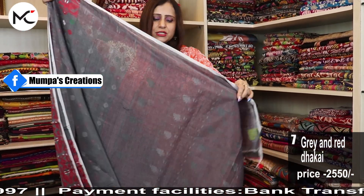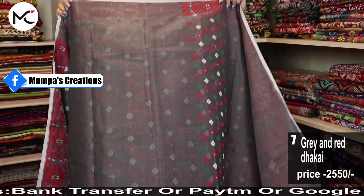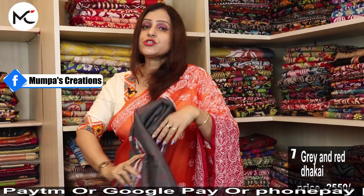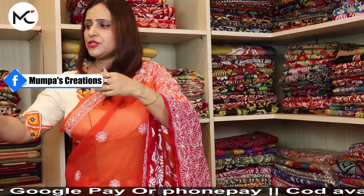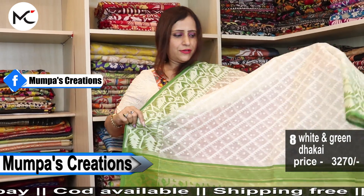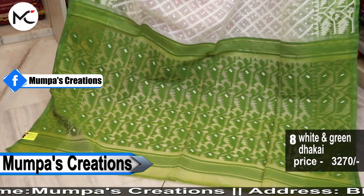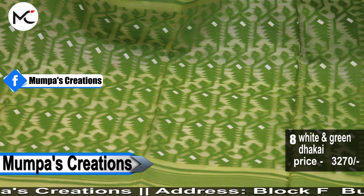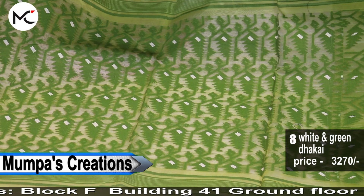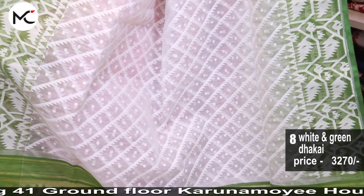Visit our store in Salt Lake City, Sector 2, Koruna Mui Housing, Building Number 41, Block F. This is the blouse piece for the saree, and this is just opposite Jayadip Mukherjee Tennis Academy — you have to enter through Gate Number 4. We ship globally and international courier charges will be as per actuals from the courier company. We also stitch blouses and petticoats for our overseas clients.